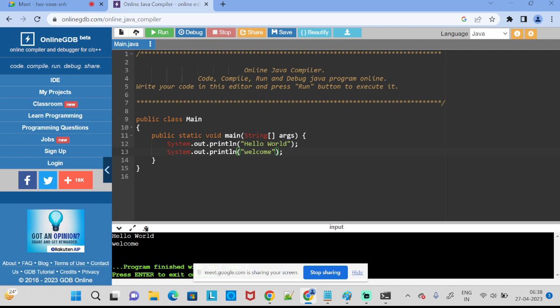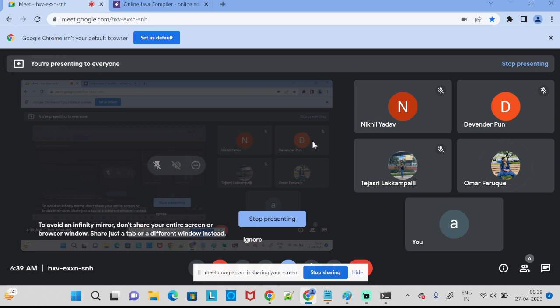Whatever we want to print, we just need to give in the middle of these quotes. Like I'm going to print my name. See, in the output, we can see my name. Clear? This is the basic program. Class name, main method, next output. In Java, we use System.out.println as the output statement. Okay, clear? Shall we go for the next topic?